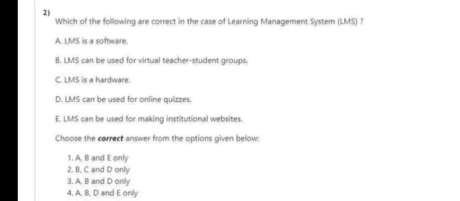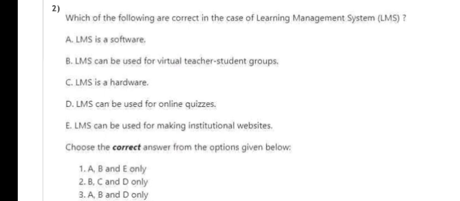Next question, which of the following are correct in the case of learning management system, in short LMS? A, B, C, D, E. LMS is a software. LMS can be used for virtual teacher-student groups. LMS is a hardware. LMS can be used for online quizzes. LMS can be used for making institutional websites.